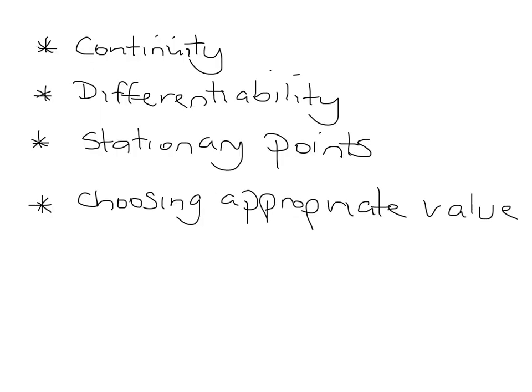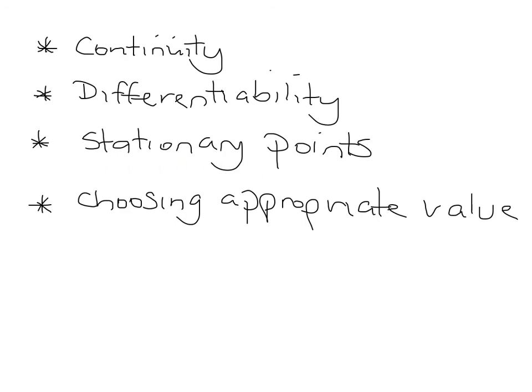So we've had a look at some of the reasons why Newton's method may not work. The first one, continuity. So if a curve's not continuous at the point you choose, clearly you can't find the derivative, which leads us on to this one. So there may not be a derivative, or the function may not be differentiable. You may not be able to find the derivative at a particular point, and therefore you can't use Newton's method if you can't find the derivative.